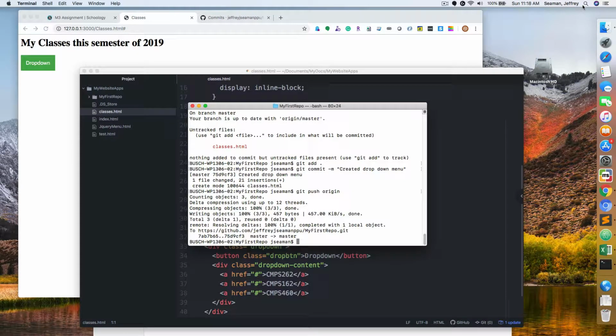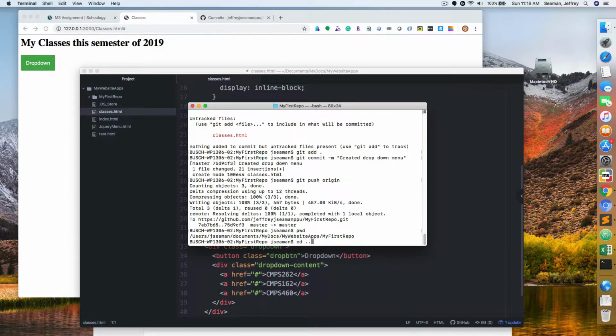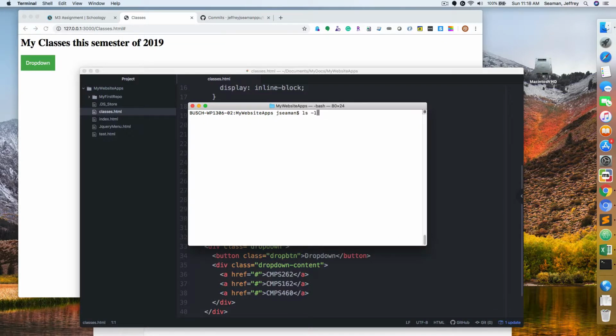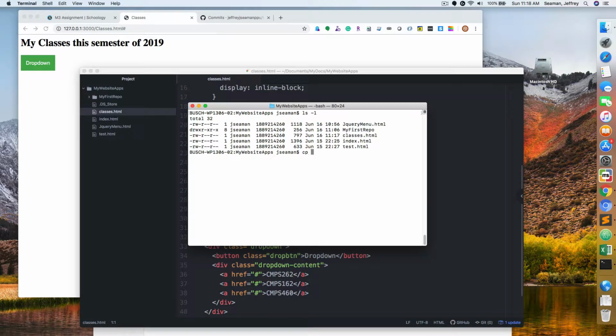So we're in the path, so we want to get out of that path. And what we want to do is copy -R classes.html over to, well, let's see where we're at real quick. So let's do an ls -l. Now let's do copy -R classes.html over to my first repo. cd into my first repo.